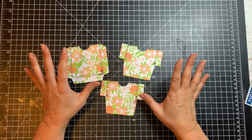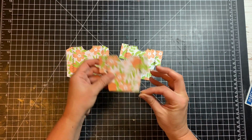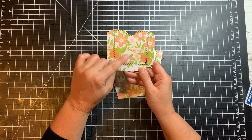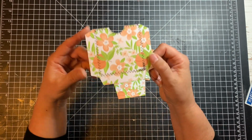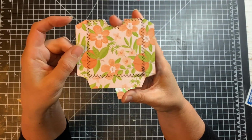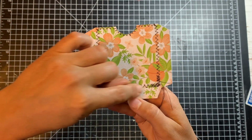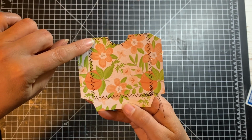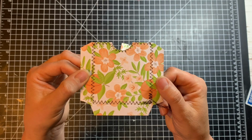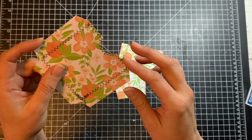So as per usual, I changed my mind when I headed over to the sewing machine on what exactly I wanted to do. Because I really liked the brown and how much it contrasted with this light cardstock, with the pattern on it, I decided to stitch all the way around. So for my bottom piece, I stitched inside of my score line, because that's the part that will show. And I still wanted to be able to fold these parts over to make my pocket. But then at the top, I stitched on and off of the paper to give that a finished edge.